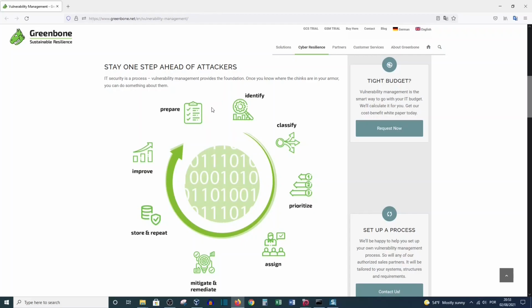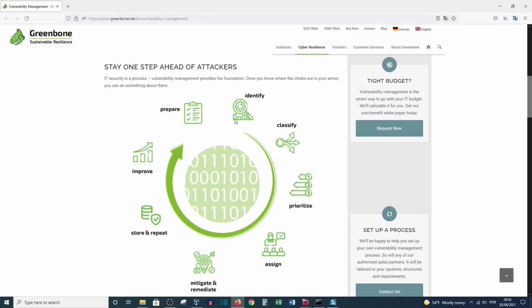Here we have the first step, where we prepare our tasks. We create our tasks, we prepare the list of targets we want to scan to find vulnerabilities, we prepare the policies and checks we want to do, everything we will need to start the scan. This is the first step, and after we prepare, we initiate the scan, and the scan will identify more information about the platform, the operating system, the services that are running on the system, and more information regarding the system.